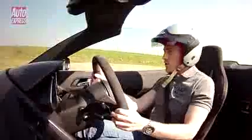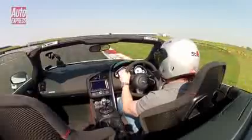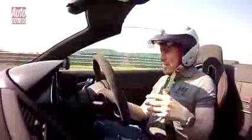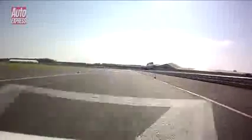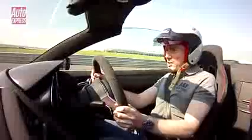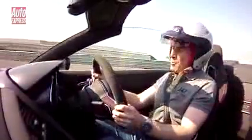The first thing is that it costs from £158,000, which is £41,000 more than the normal R8 V10 Spyder. For that you get some lowered suspension — it's not magnetic ride like on the normal V10 — and you also get some carbon ceramic brakes. They've also tweaked the engine management system so that the 5.2-litre engine now produces 560 horsepower, which is about 35 horsepower more than the normal car.